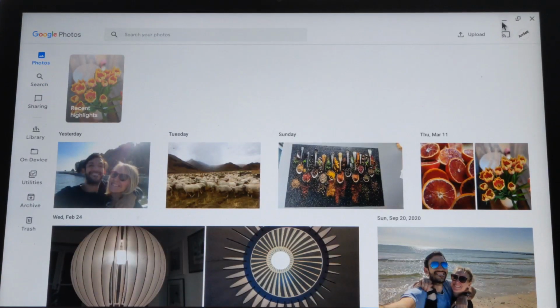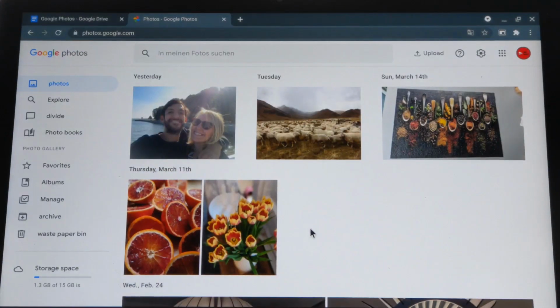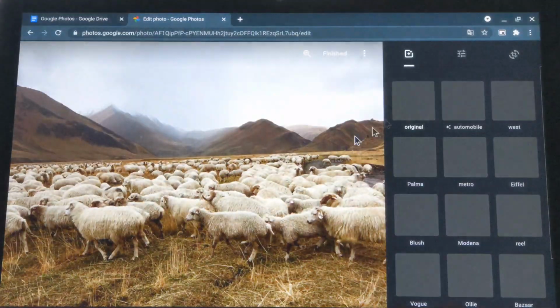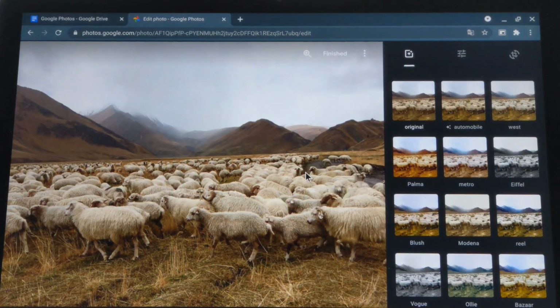And one more important thing that I found is about the editing features between the Android app and the web application. If you go to the web application, which I am here now in the Chrome, if I go to one picture here, if I want to edit something, I can click it. It's the same procedure. If you use the Android application on Android phones, the whole UI will look similar. And you have really limited options here.